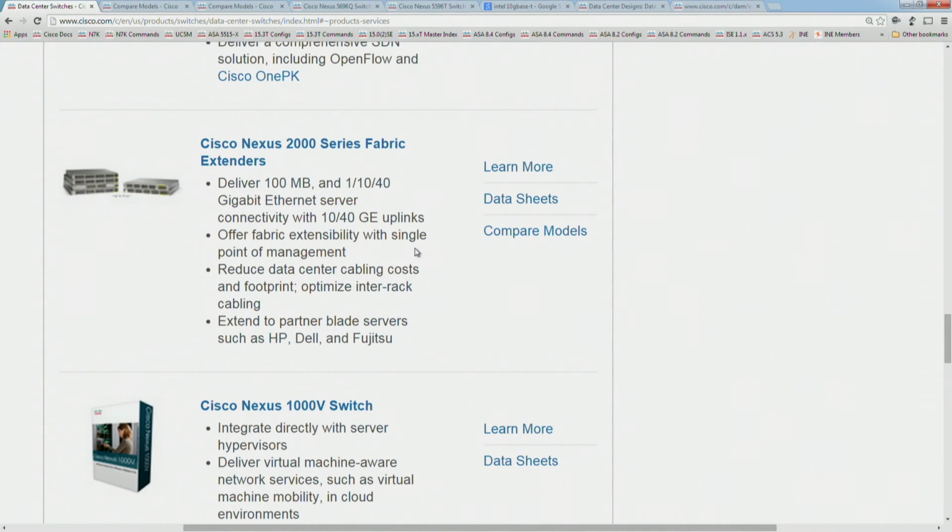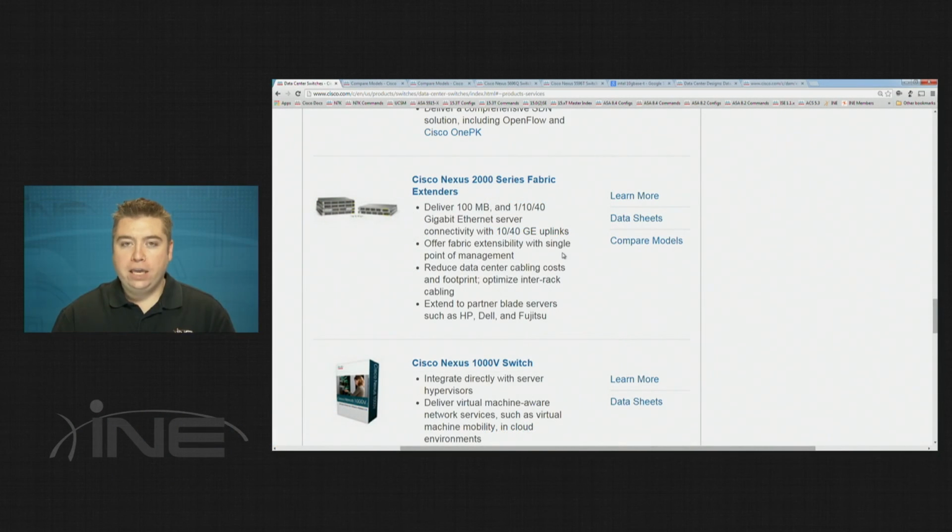Now, the Nexus 2K, the fabric extenders, is kind of a unique box in the terms that it's not an Ethernet switch. It's basically an extension of another switch, similarly to what a line card would plug into your Nexus 7K, or what would plug into your Catalyst 6500 or your Catalyst 6800. And what this allows us to do from a layer 1 physical wiring point of view is to implement what is known as the end-of-row design for the management of the physical switches. So we're going to come back to this in much more detail to look at specifically how you would wire the fabric extenders and then how are they managed.